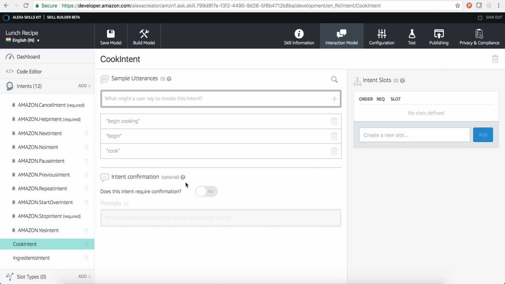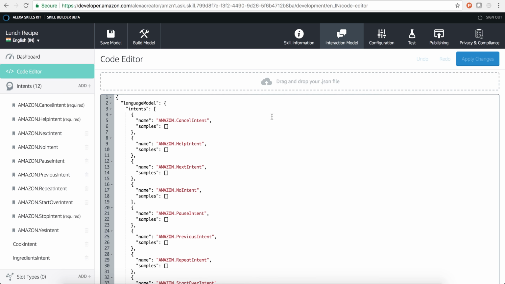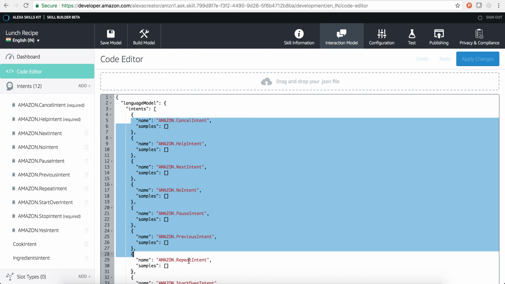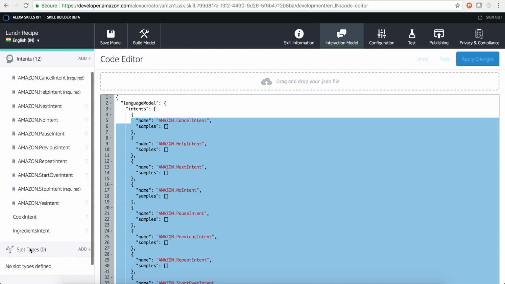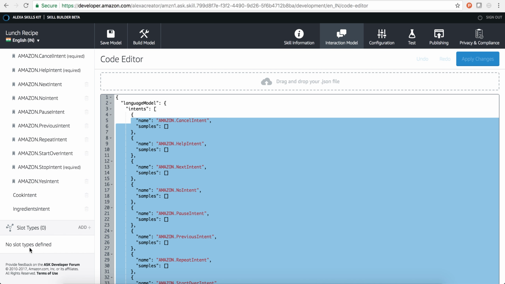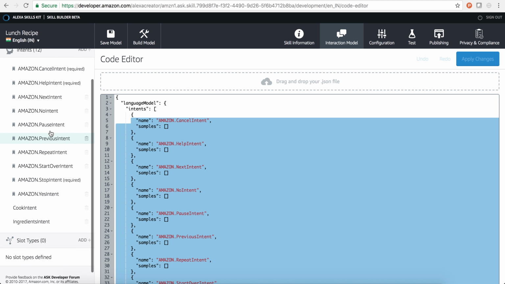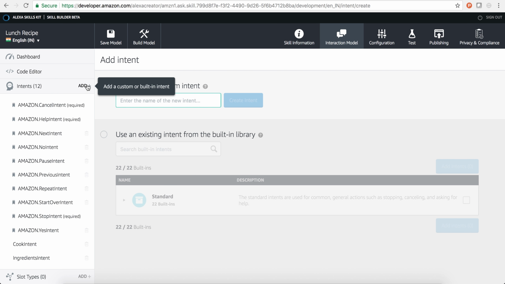on developer.amazon.com. So I went to code editor. I've copied this code. What it's doing is it's going to create all of these intents by itself. If you see, all of these intents have actually come down here, right? So I need not create my own, but if I definitely want to add more functionality to it, I can definitely do that. How? I just have to click on add new. Here I will give the name of the intent and then proceed with this part. However, I don't want to do that, and I'll simply go with whatever is available in the code already.